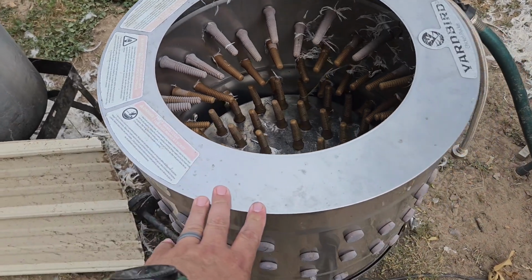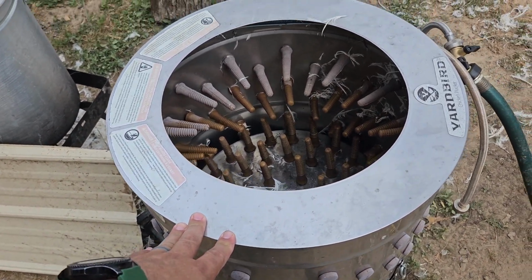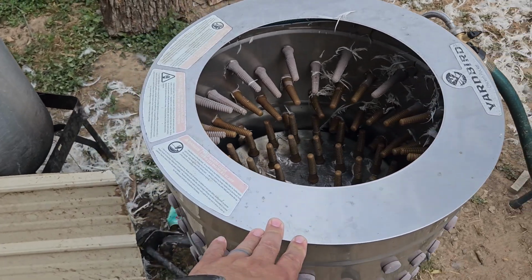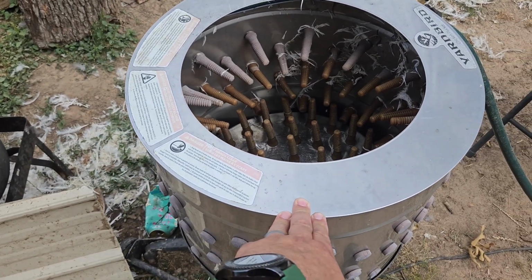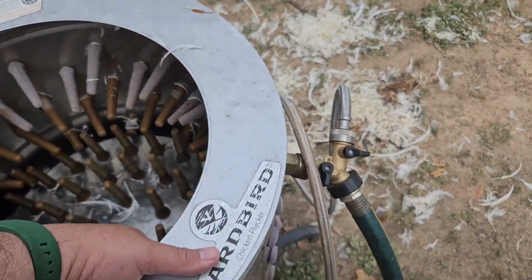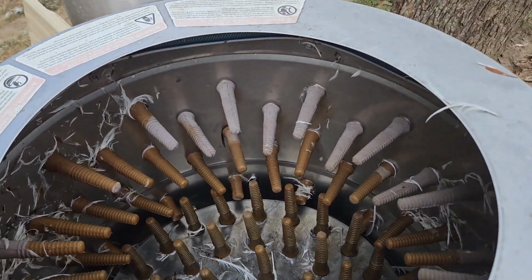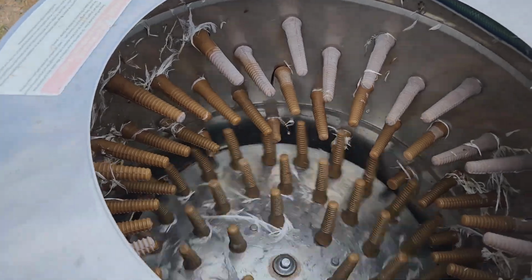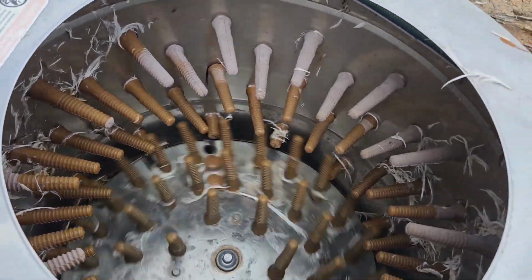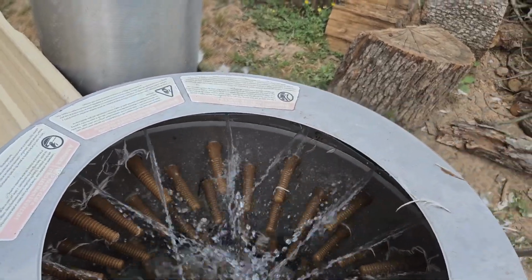This is a chicken plucker that we borrowed from one of our friends, Crystal and John. They are also homesteaders out here in our East Texas area, and this is a Yardbird. This one's really, really good, y'all. So there's a hose down here that's got a little bitty tiny hose. So I'll show you what it looks like. Turn that water on, and it sprays. And then this hose, you can do the same thing with it.